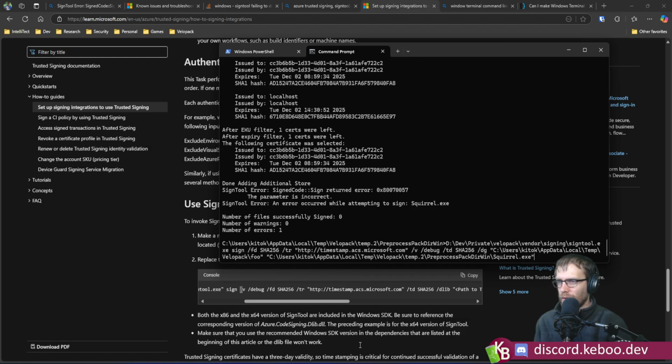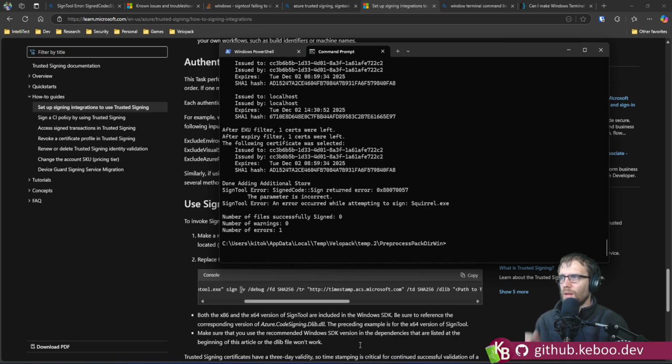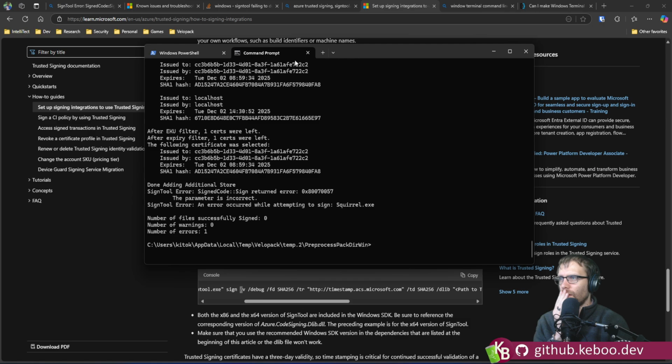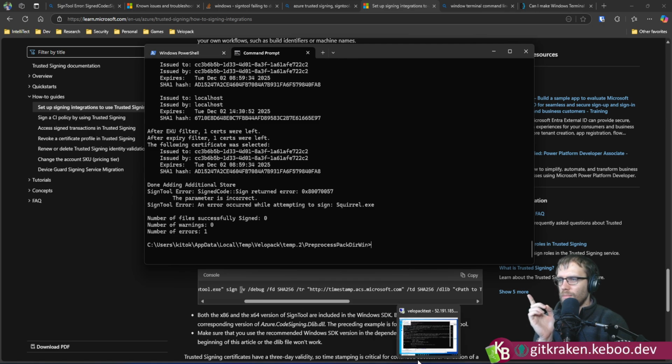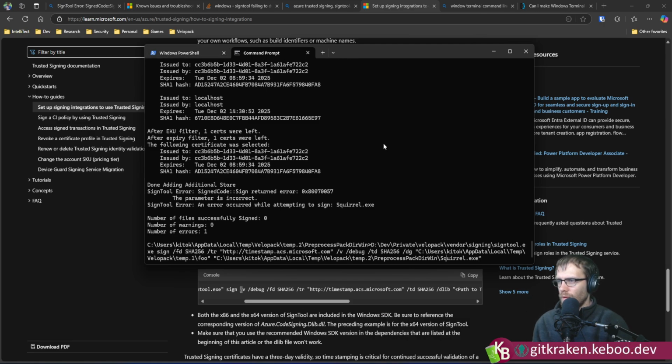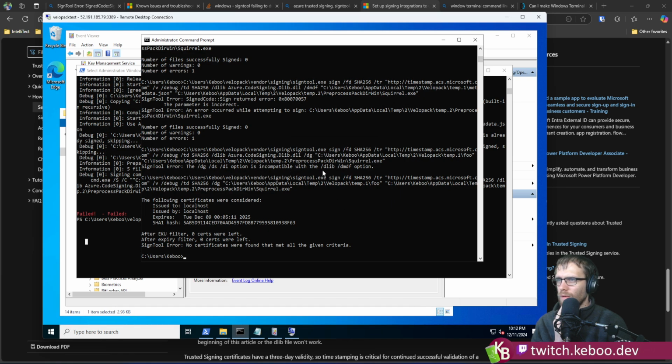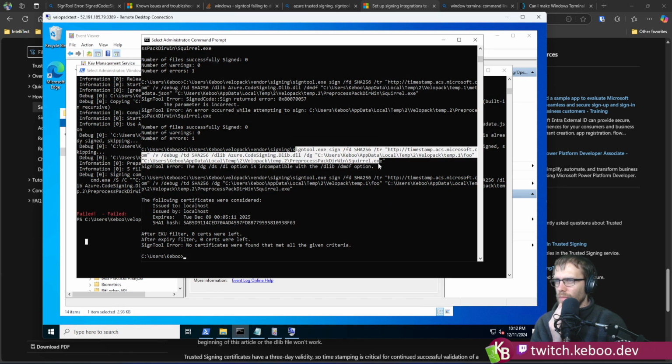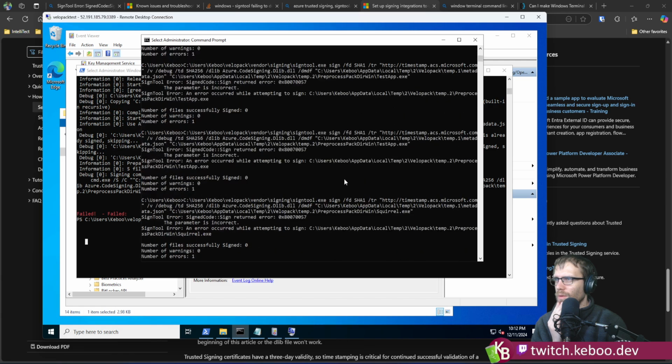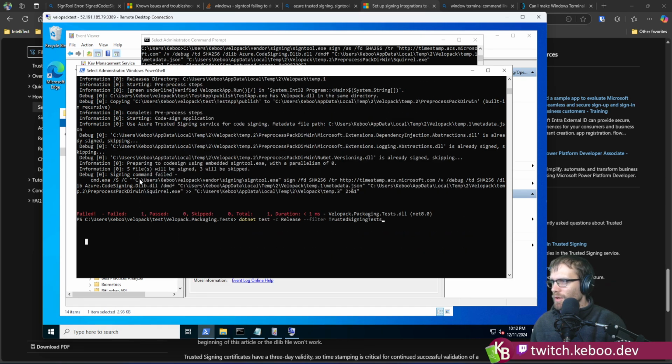More importantly, if I back this up to here, let me actually get the full command working on my machine, because that would seem to indicate what it's actually trying to do, right?